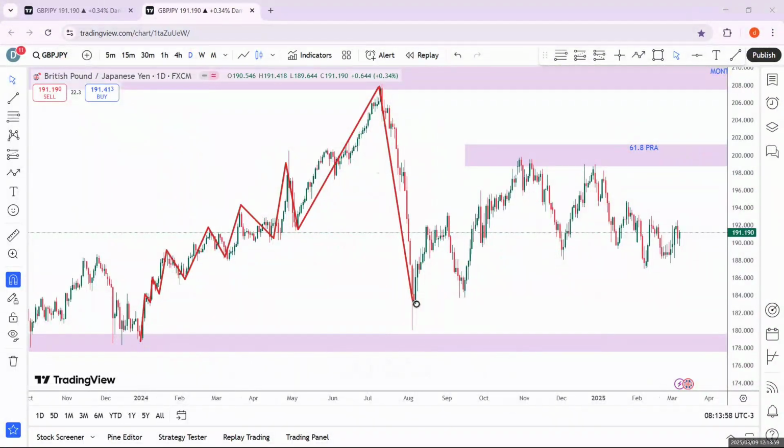Now that a clear break of structure has been seen, just like we saw on the weekly time frame, we now saw a discount. Price, instead of heading straight to take profits at the lowest point right here, went back for a discount. It hit 61.8 for the first time, grabbed this low, hit 61.8 for the second time, and we now saw a break of this higher low right here. And we are now 100% sure that price is going to come down to as much as this level. So the future of price has been defined.